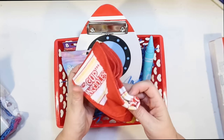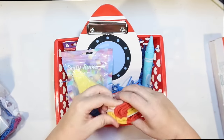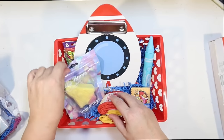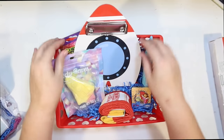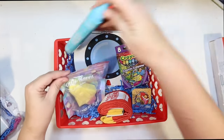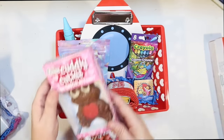And I found some crazy socks. These are the cup of noodle socks. I thought those would be really fun, and I'm going to roll those up and put them in there. They have some really fun socks. You guys saw the Mario socks earlier. I saw some really cute SpongeBob ones there today as well. You never know what you're going to find there.